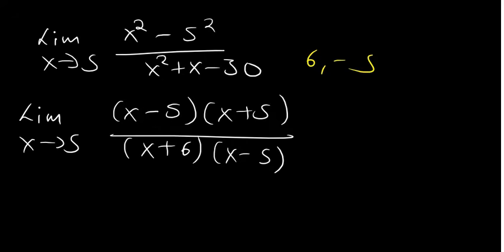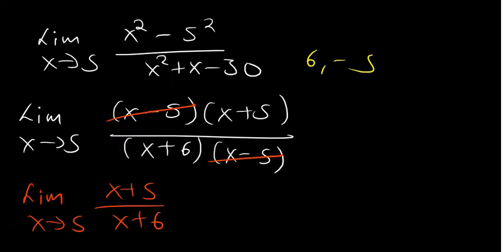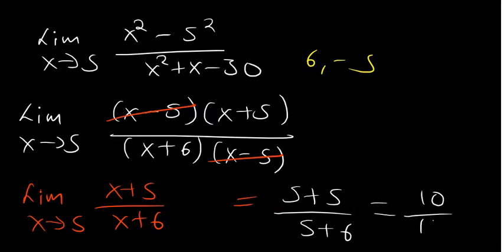Okay, we can clearly see this can divide at least what we have. So we now have the limit as x approaches 5, x plus 5 over x plus 6. At this point now we know we can substitute the value of 5, right? So I have 5 plus 5 over 5 plus 6. So I have 10 over 11. Okay. So you've seen you can have both now. You can apply both the difference of two squares and just normal factorization. As a limit, you can have such a limit as well. And you should be able to handle it with ease.